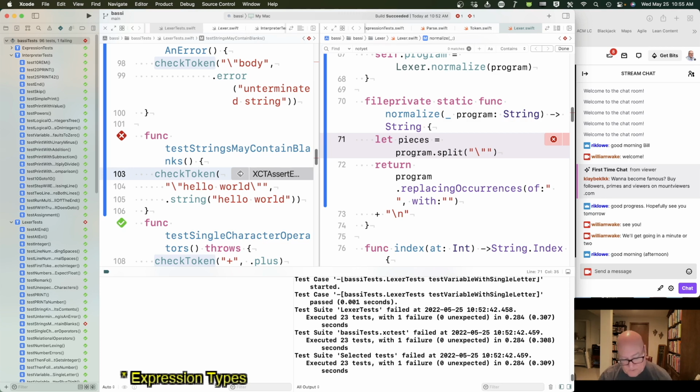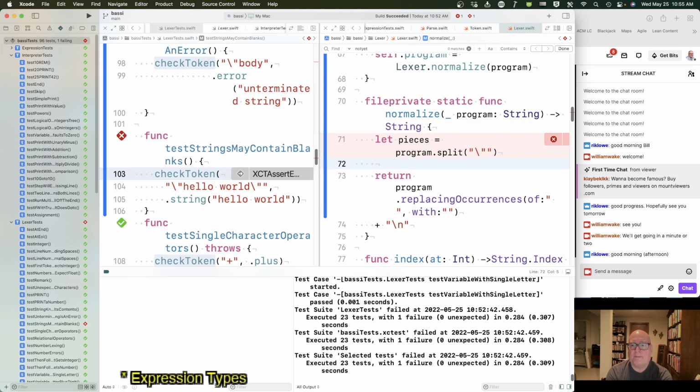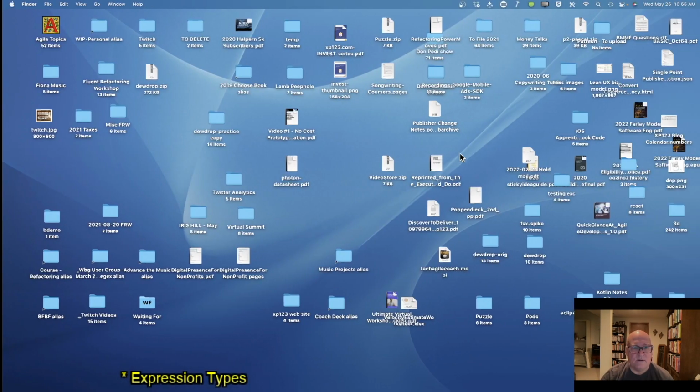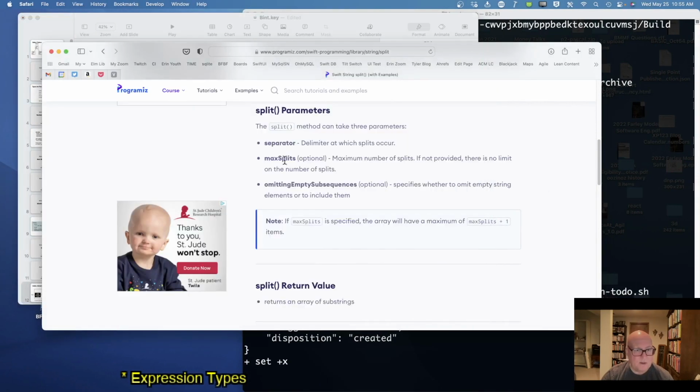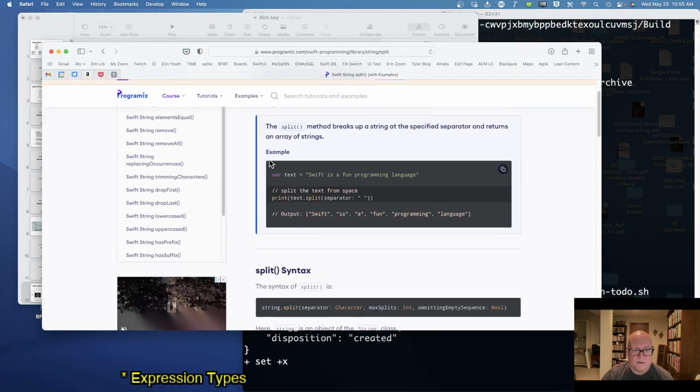Okay, so now we know a valid program can't start with one of these quote marks. This is separator or something like that. Program is a string. It was separated by separator.